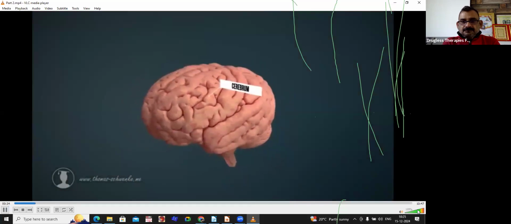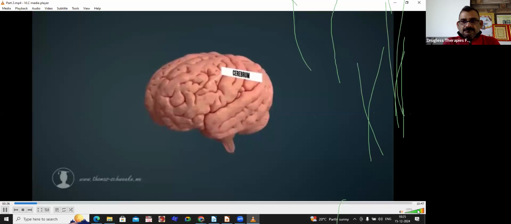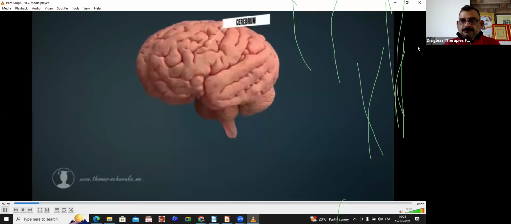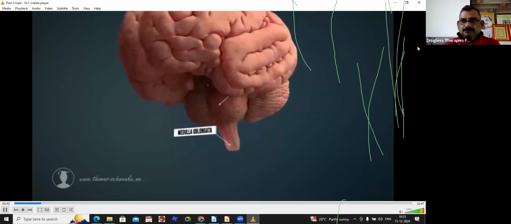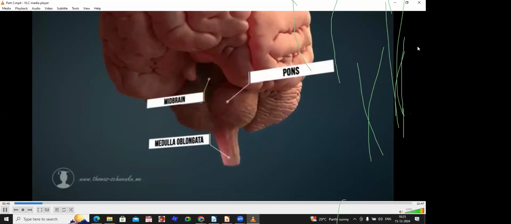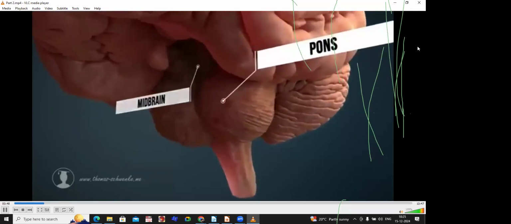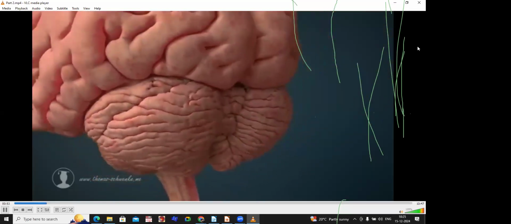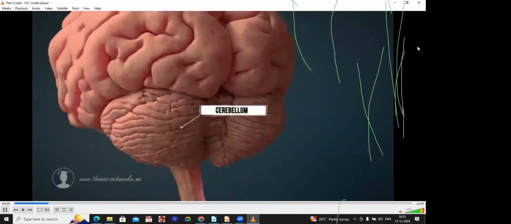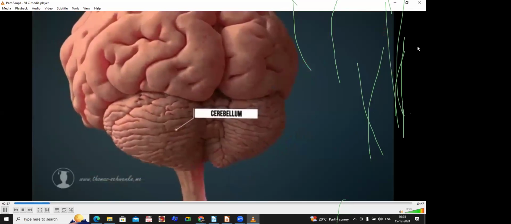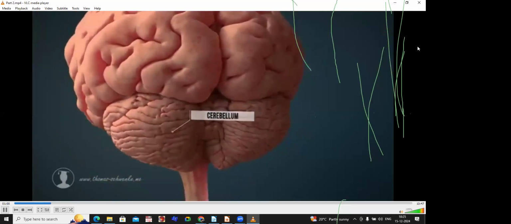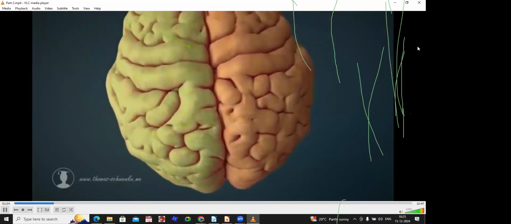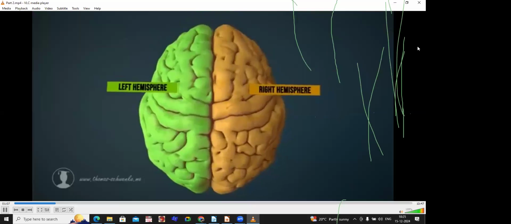Let's take a look at the general design of our brain. The brain is generally divided into different parts. The brainstem consists of 3 parts: the medulla oblongata, the pons, and the midbrain. The cerebellum is smaller than the cerebrum, but has almost as many nerve cells as the cerebrum. Besides the cerebellum, the cerebrum has a left and a right hemisphere.